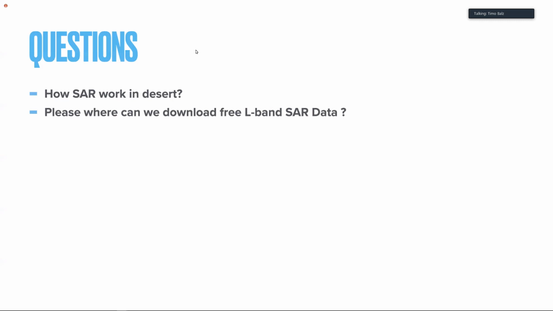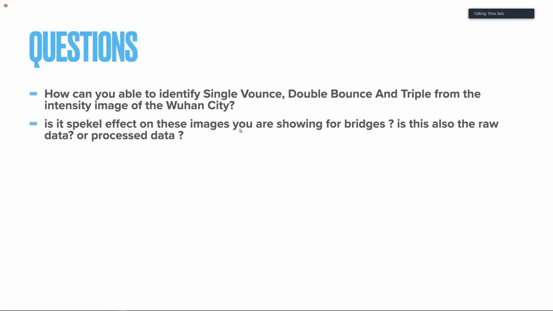You can download free C-band data and L-band data. You can try to get it from JAXA, the Japanese aerospace agency. They run L-band data, and the older ALOS PALSAR data is maybe available for free or after a registration process. I'm not sure. I know where you can easily get free C-band data.